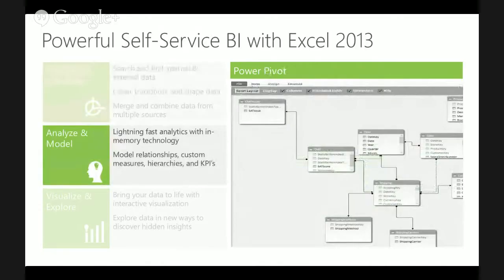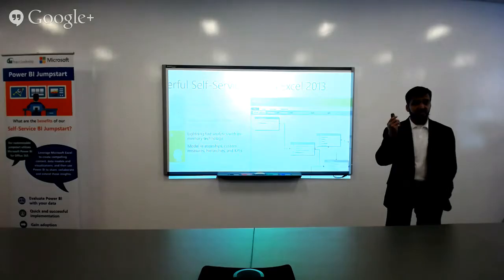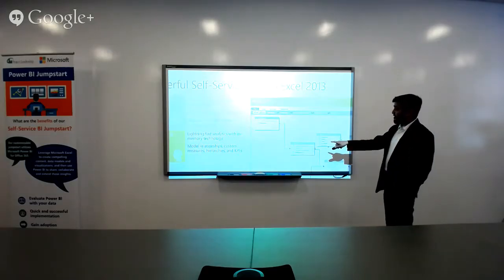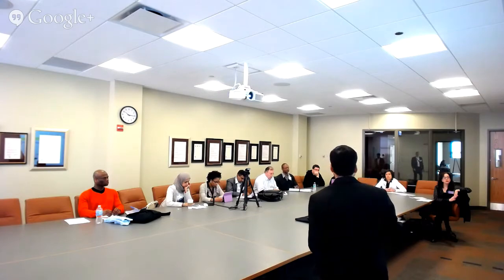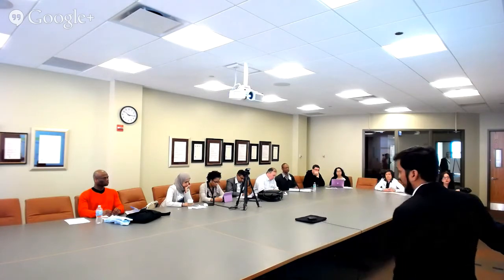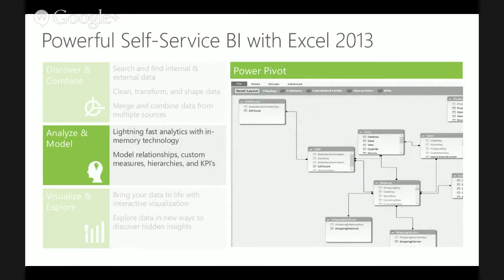The next part is the Power Pivot. Once you've got your data from multiple sources, maybe a SQL database, a raw text file, or some unstructured data like Twitter or Facebook, you can bring all that data through the Power Query into the next level, called the Power Pivot, which is the data modeling part. People with a little experience in data warehousing would know this is more like an ER diagram where I'm trying to connect my facts and dimensions. I'm not sure if you're familiar with facts and dimensions, or should I explain? Okay.